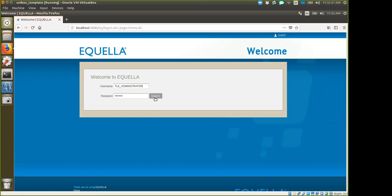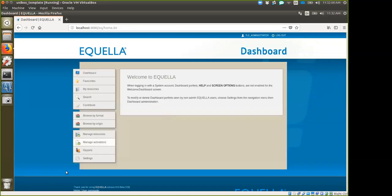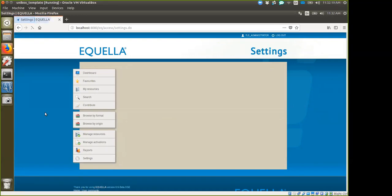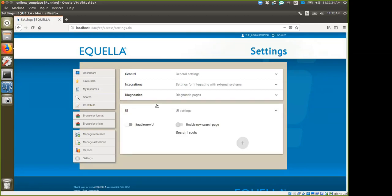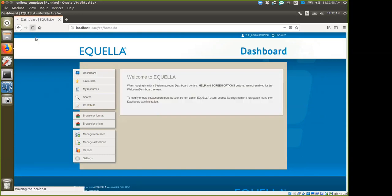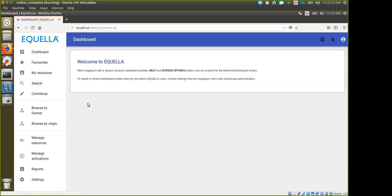This is running the latest 6.6 code. As you can see, it looks pretty much exactly the same as 6.5. You go into settings, and we'll notice the UI looks a little bit different. The settings page is now being generated off of a new REST API endpoint. In order to go to the new UI, you expand the UI section and click enable UI.